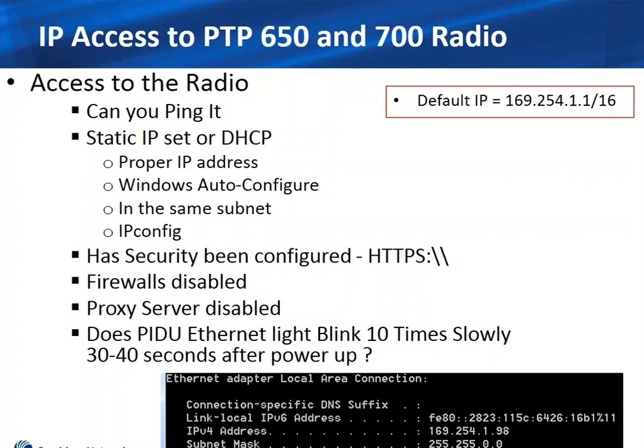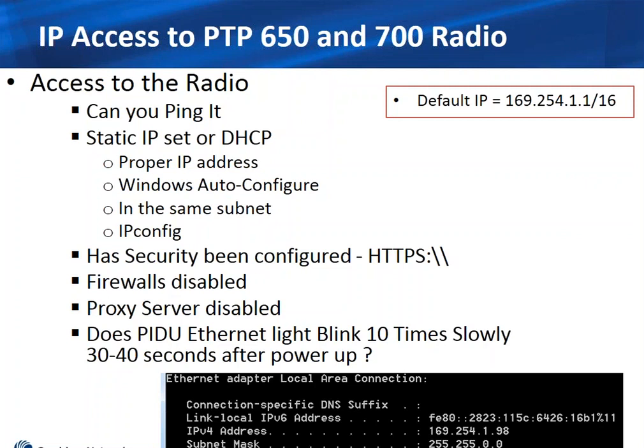If you can't ping it, well, let's start looking at IP addresses. Do I have the proper IP address? Am I in the right network with the right subnet mask? Those two things are important. There's also Windows auto configure. Generally, people will understand that we use a static IP address on all these radios. And so DHCP, or requesting an address for your laptop or your computer from the network, isn't going to work. We're not going to get one because it's a static, closed network. You're talking directly to a device. So we need to be able to go set an IP address for your laptop with a proper subnet.